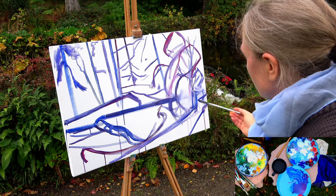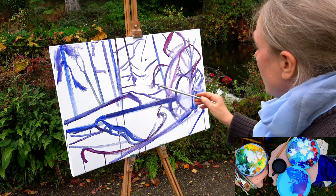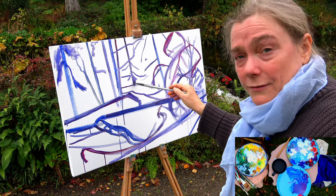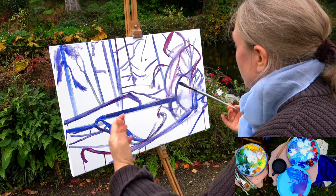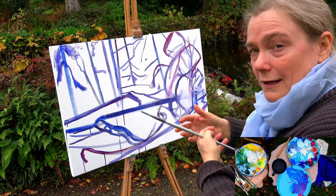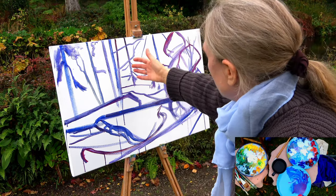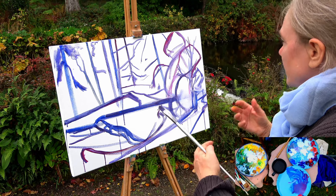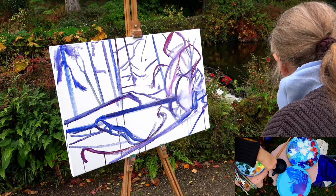the colors outside. You know, if I took a photograph of this, or if you look at it through the video camera, you can probably hardly see that house, which is very clear to me. You get a whole different feeling. You get a feeling of the space that there is there, the air that there is between this foreground and the background. It's different to taking photographs. So more on that in a moment.